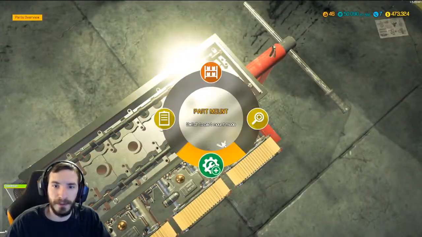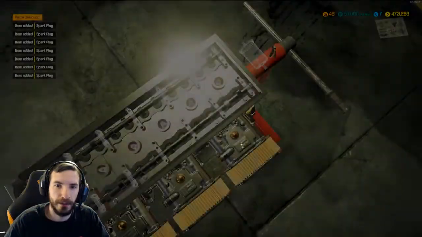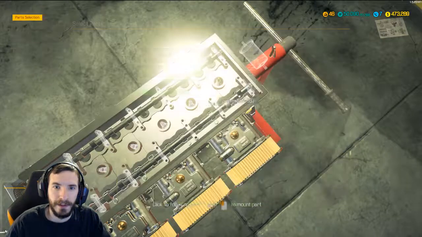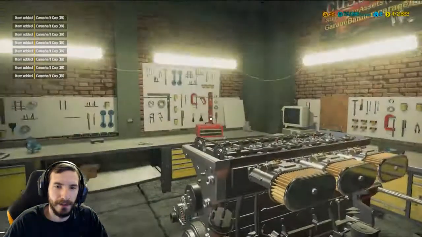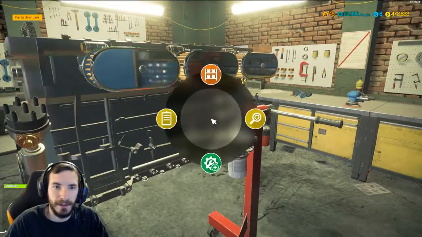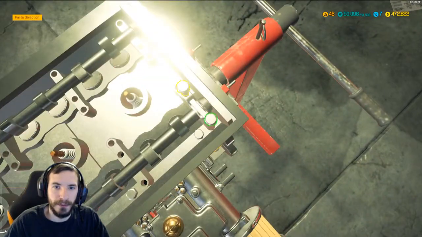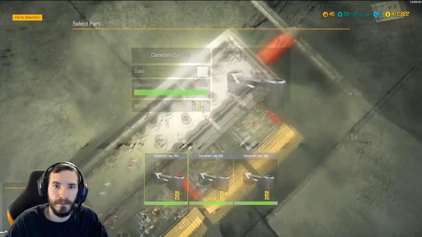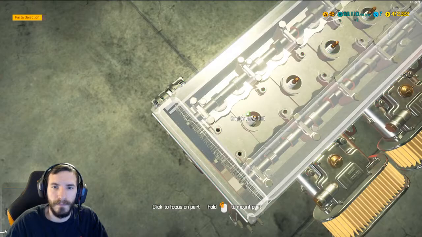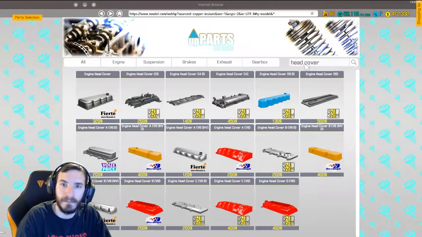Back to the top of the motor, we know we need spark plugs. Well, 7, fine. We'll have an extra just in case one of them's bad, right? The good thing about it though is if you buy unnecessary parts, eventually you'll probably be able to use them, so it's not like, oh man. So now we need a head cover. It would be this one.